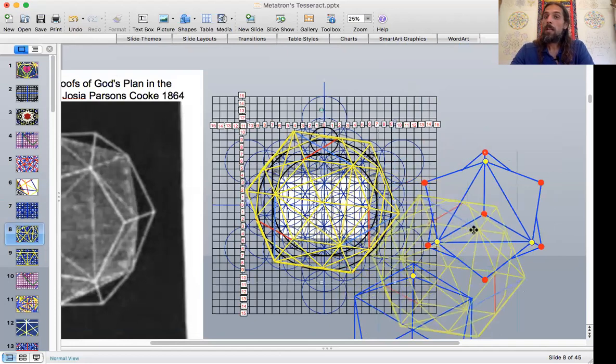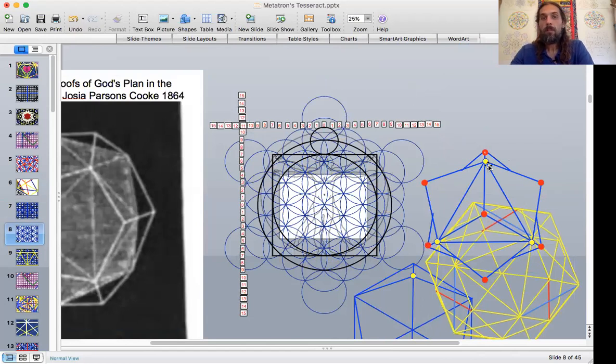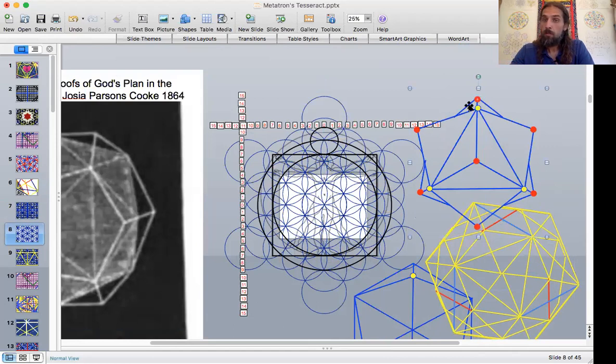So, here is the center thing. I'll take off the grid again because I think it's just getting in the way. And I worked really hard trying to make everything as accurate as possible to find out exactly where these points, which are the yellow ones, are going to touch the bar of the dodecahedron, and where the red ones build out all the way to make the full grid for the Christ consciousness grid.